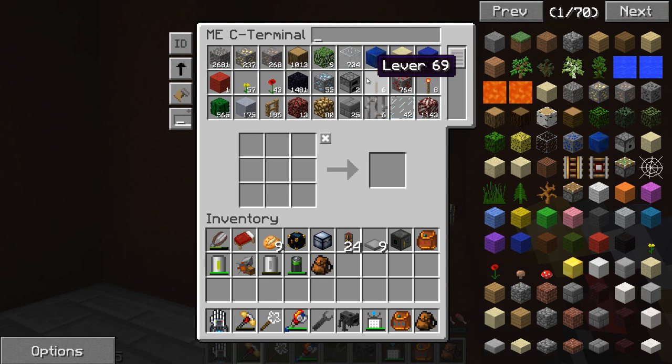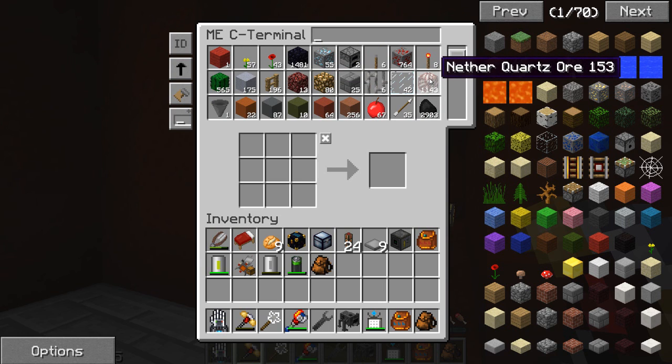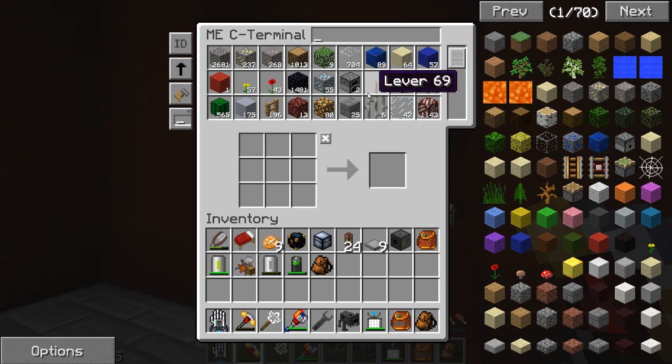150 or something like that, if my math is right. And I picked up that glowstone myself. Nether quartz, awesome. We got a good amount of that so far. And where's the Certus quartz? 386 Certus quartz ore. That's awesome.